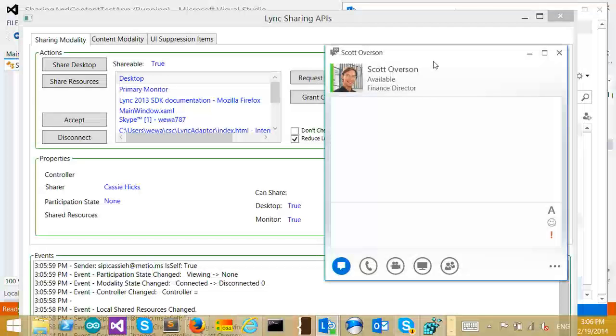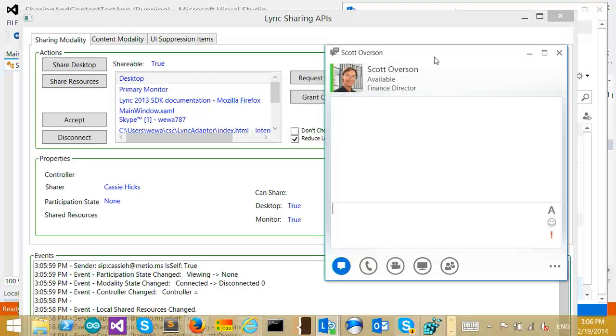So I just showed you how app sharing works in the standard Lync UI. It also can be used in UI suppressed mode. What UI suppressed mode means is that you can turn a reg key flag for UI suppression mode on, so that Lync cannot start in the standard UI mode, but you can use your application to initialize it so that the Lync process can run in the background. I can show you this.